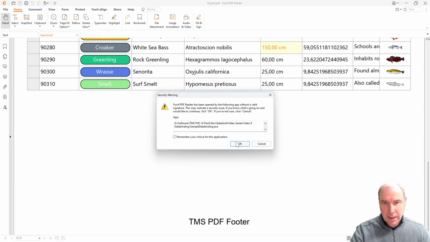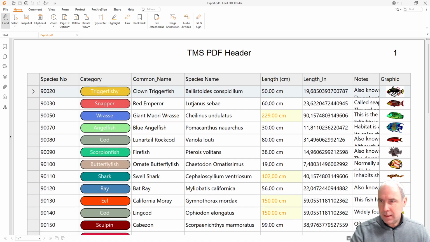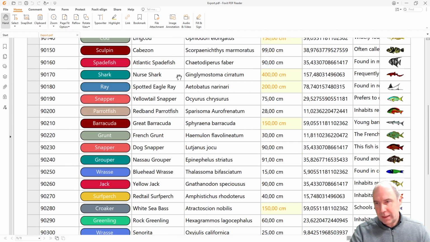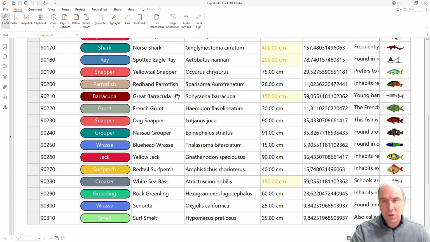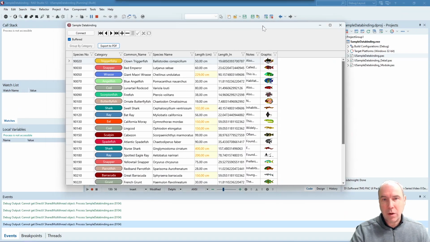I'm not sure what this message is, but Foxit PDF reader is installed on this machine, and you can see here the PDF that was exported, and it includes, of course, the custom drawing that we have specified for the data grid. So with this you can see how easy it is to get a PDF of your data from the data grid with just the PDF I/O and one call.